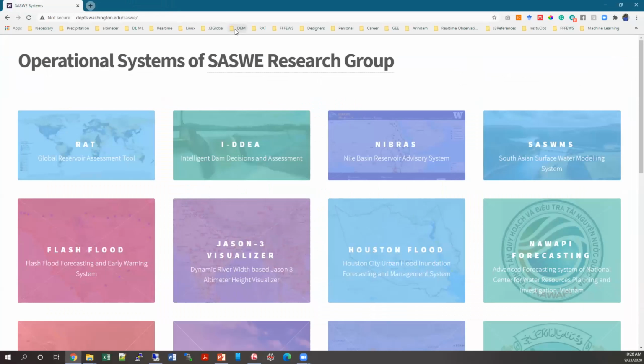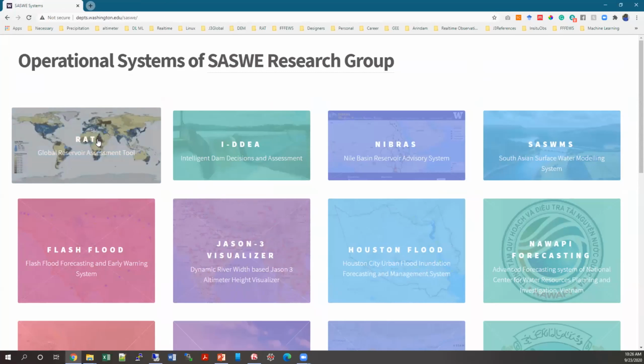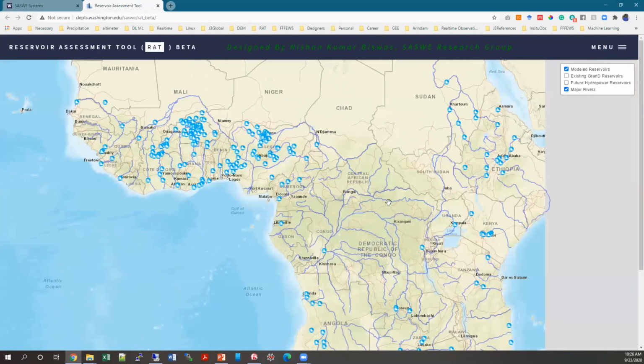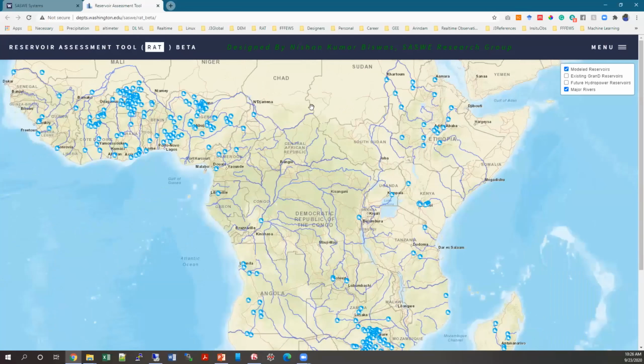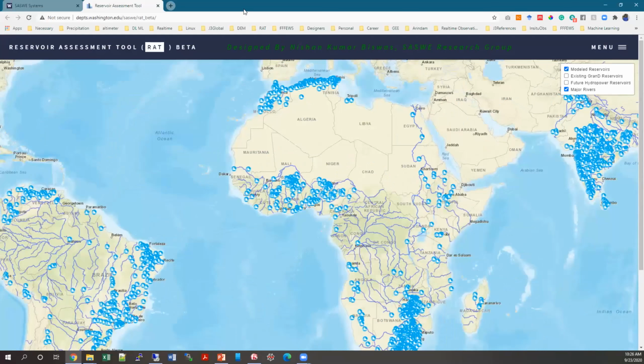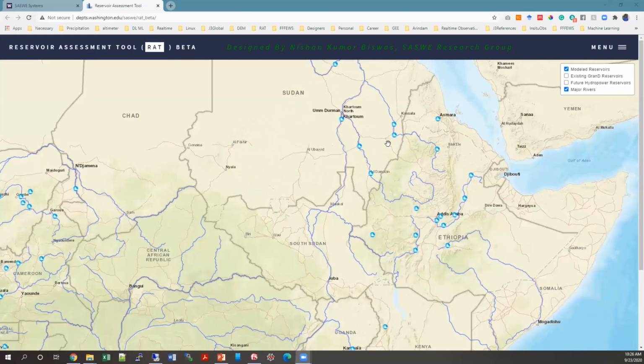You mean in the NiBRAS system, or in the RAT tool? Because in my NiBRAS system, I think I'm only showing the most recent. No, in the RAT tool, yes. Okay, Nishan, you can answer the question if you want. I think you're muted. Yeah, hello.